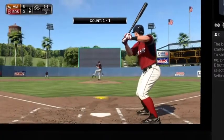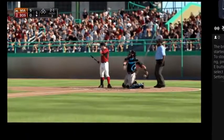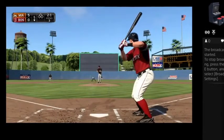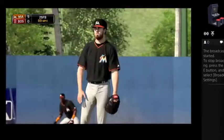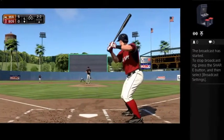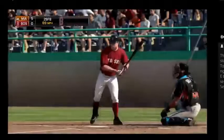Now the 1-1. No offer on that one. 2 balls and a strike. Well, I think that's consistent with how the strike zone gets called nowadays. That's a strike in the rule book, but most umpires won't give you that pitch anymore. There's the called strike he was looking for. 2-2 now. Well, you can tell he's trying to work that pitch away, but he might have left that one a little more over the plate than he intended.